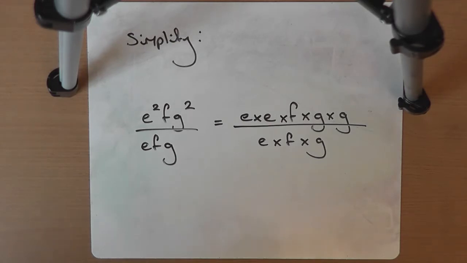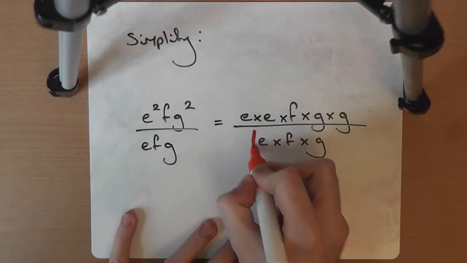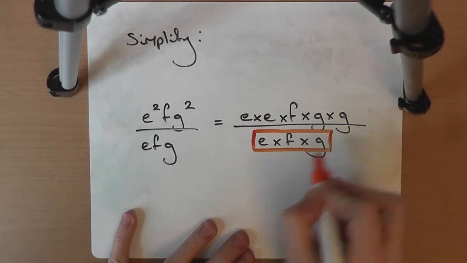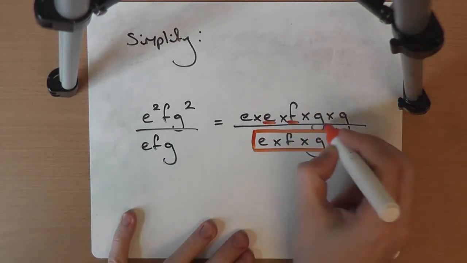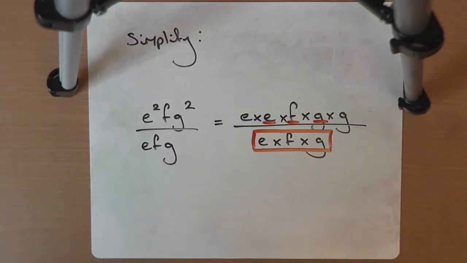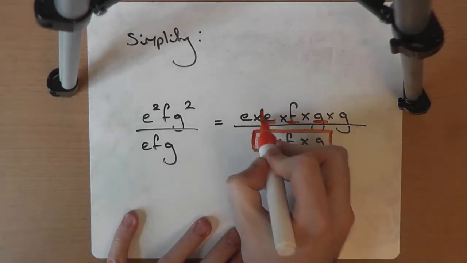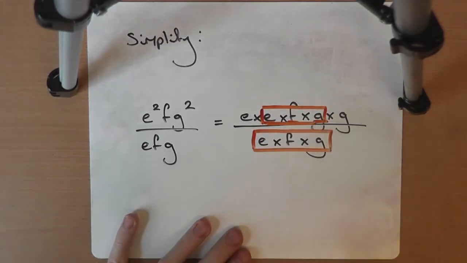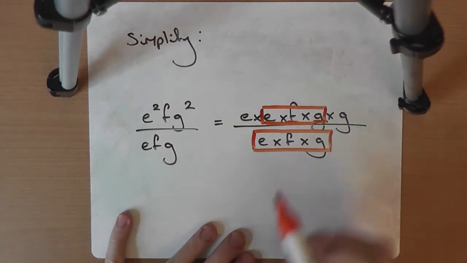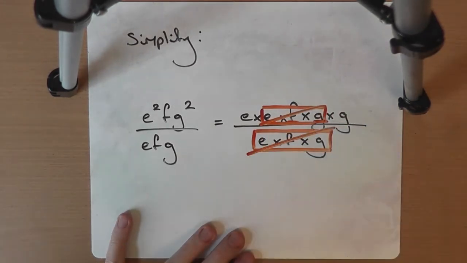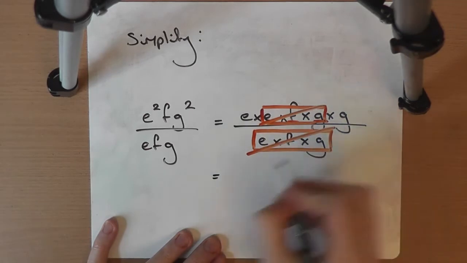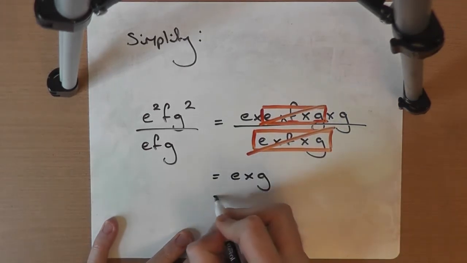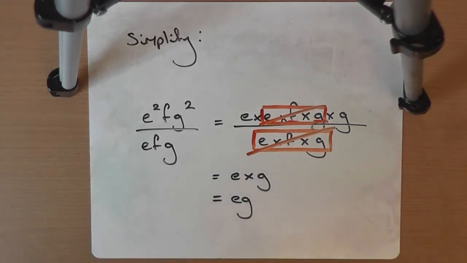We can then look and see what we're left with. On the bottom, we are dividing by an e times an f times a g, and on the top, we are timesing by an e, an f, and a g. They happen to be next to each other here. It doesn't really matter if they're not. If we are timesing on the top by e times f times g and dividing on the bottom by e times f times g, they might as well not be there. We're looking for stuff that's the same top and bottom. All we are left with is stuff on the top, e and g. We are left with e times g, or rather e, g.